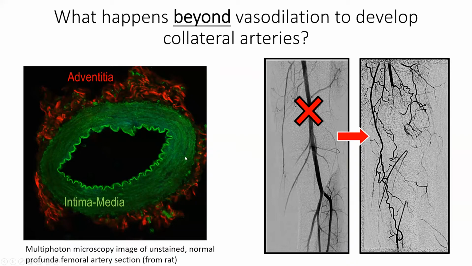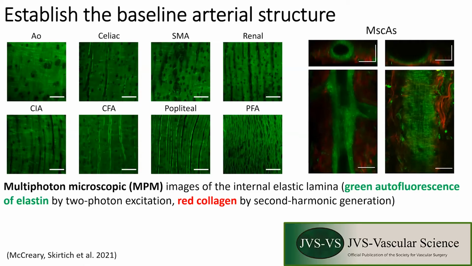And one of the most interesting things about arterial structures to me is that the vast majority of the mechanical properties of an artery boil down to the interrelated interactions between the extracellular matrix components, the two most prominent being elastin and collagen. So to really look at arteriogenesis and the remodeling of the extracellular matrix, we first started by defining what the baseline structure of these blood vessels tends to be.